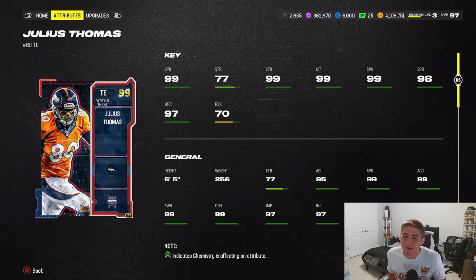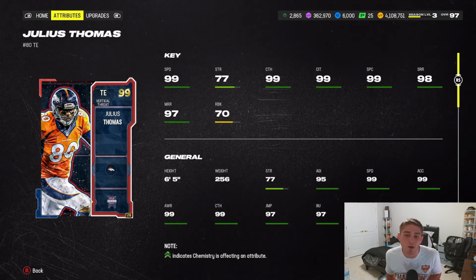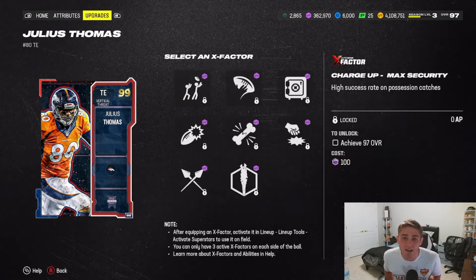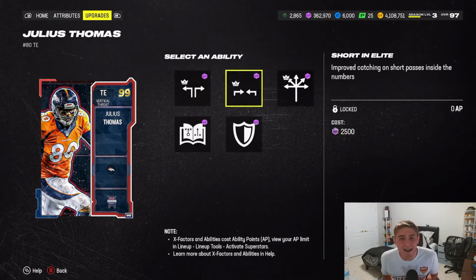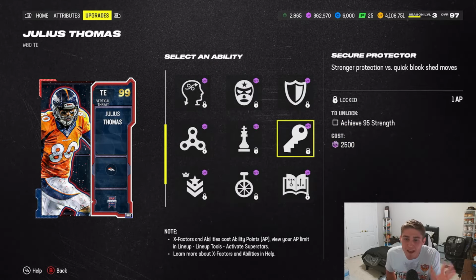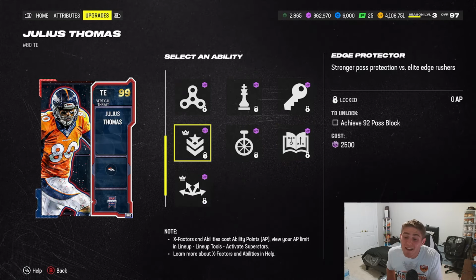Like, dude, come on. He is 6'5", 256. He is definitely a vertical threat tight end. I get it. But 70 run block? That's dirty work by Electronic Arts. He gets all the Charged Up abilities, which is good, but I don't know. This card just doesn't really speak to me like some of the other tight ends we've been getting recently. They also give him offensive lineman abilities, but then just give him 70 run block. It doesn't make any sense.